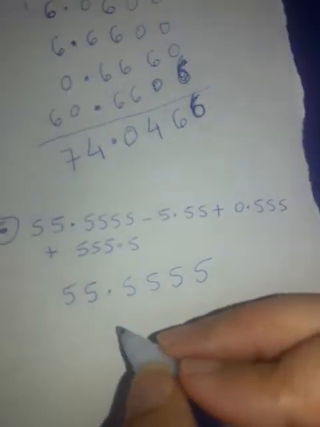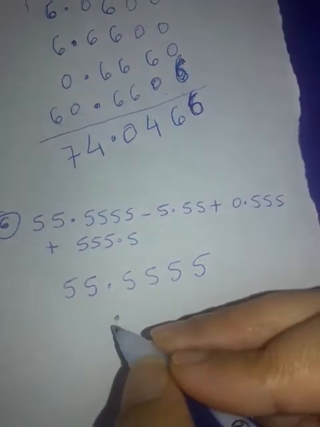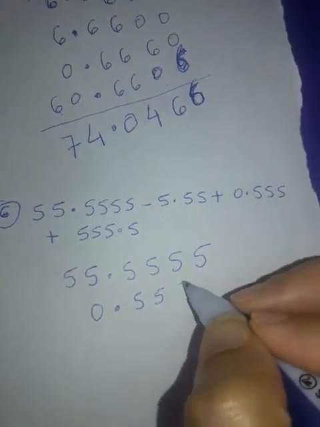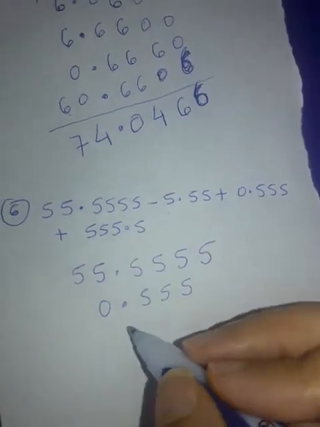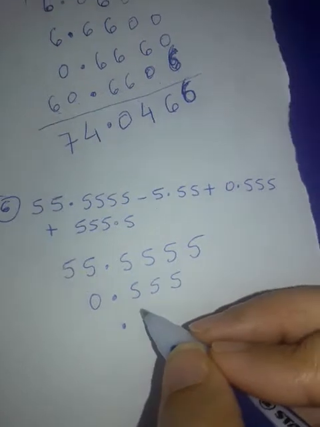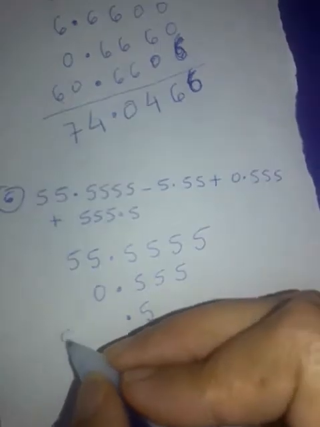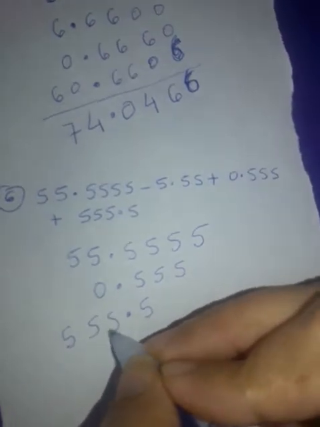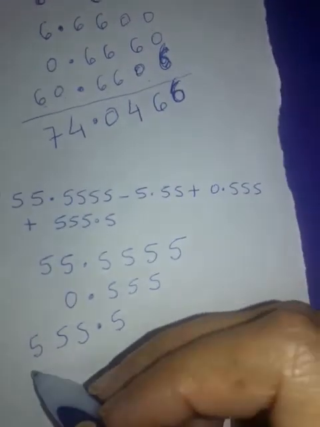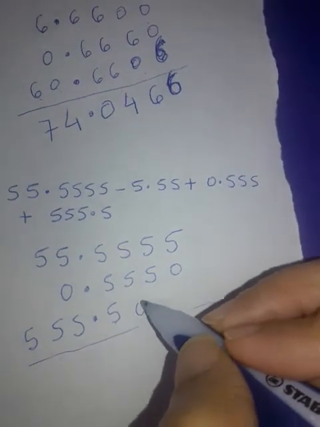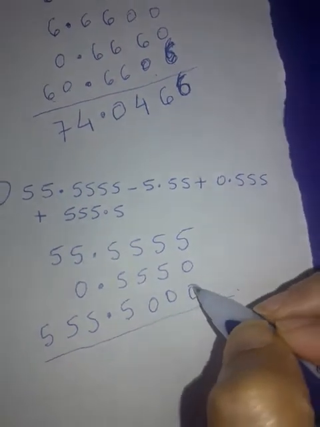Next is this decimal point followed by decimal point. So 0 here and 5 here. This is again decimal point. Only 1 5 on the right side and 3 5s on the left side. So first I am going to add this. What I'm going to do? Straight away I can write the zeros here.